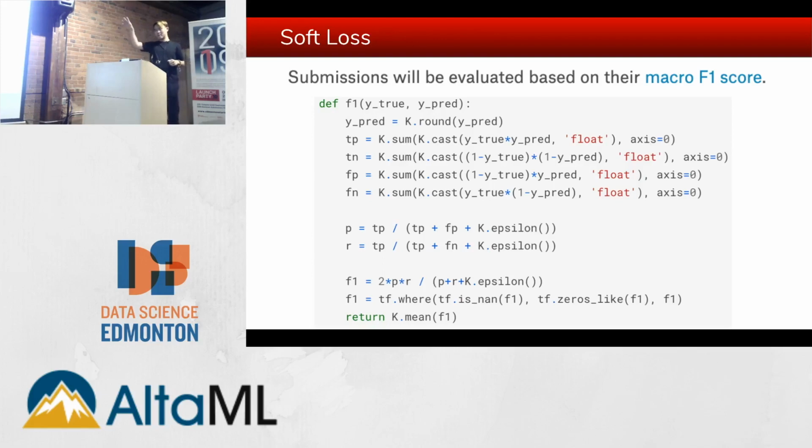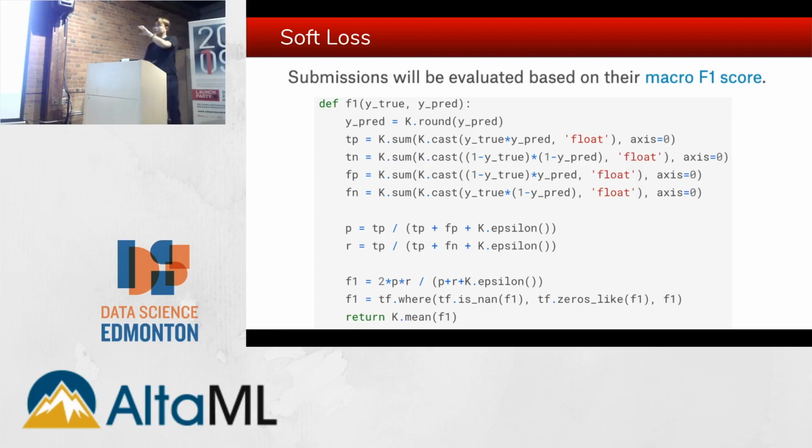So this is a Keras or TensorFlow implementation of F1 score. You will see this rounding step: if your prediction is 0.4, you round this to 0. If this is 0.6 or 0.9, you round it to 1. So this step function is not differentiable. After doing this, you cannot do any backpropagation with this metric because it's not differentiable.